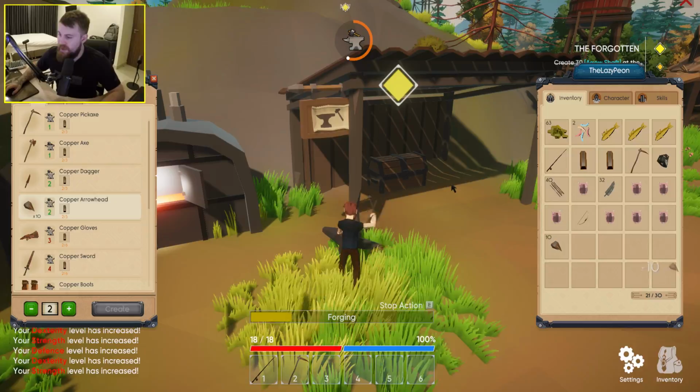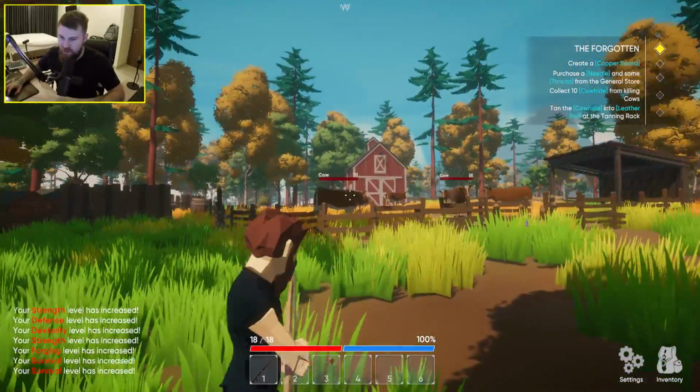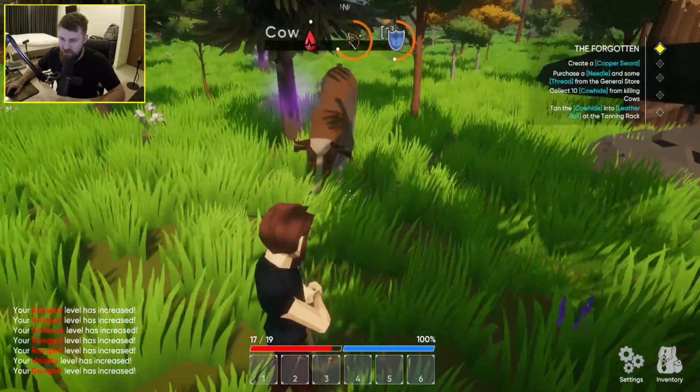Create some copper arrowheads. Swimming isn't implemented yet, as you can see. Speak to the artisan. Let's go test the bow and arrow on the cows. Oh, bloody hell, he's jumped over the fence. This cow has a lot of health.